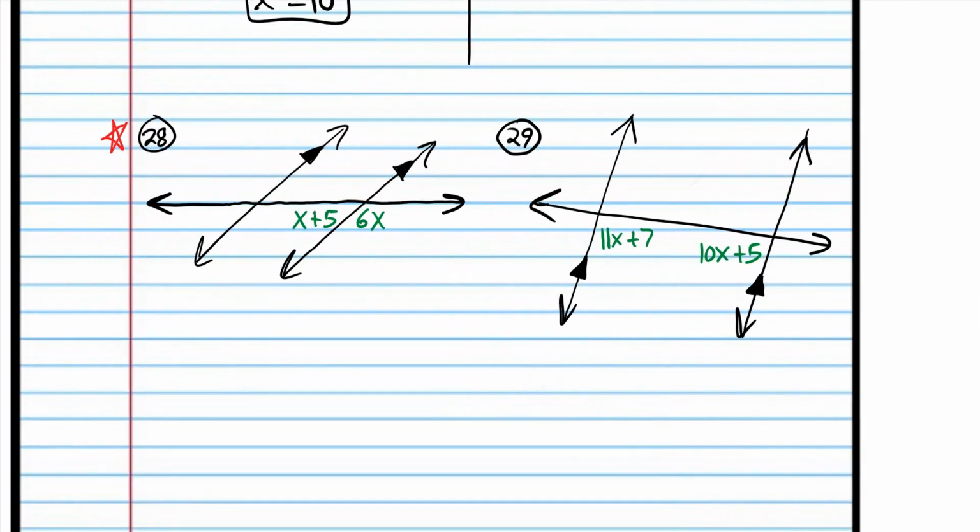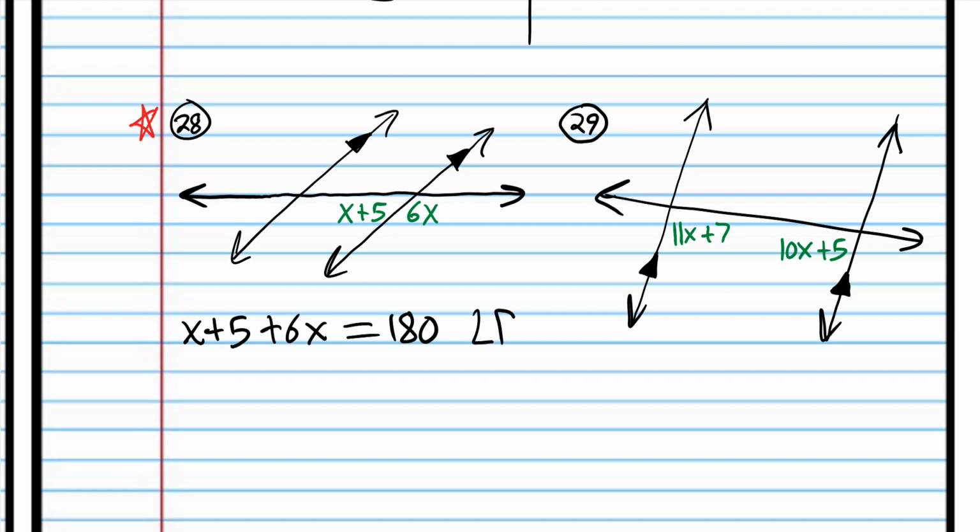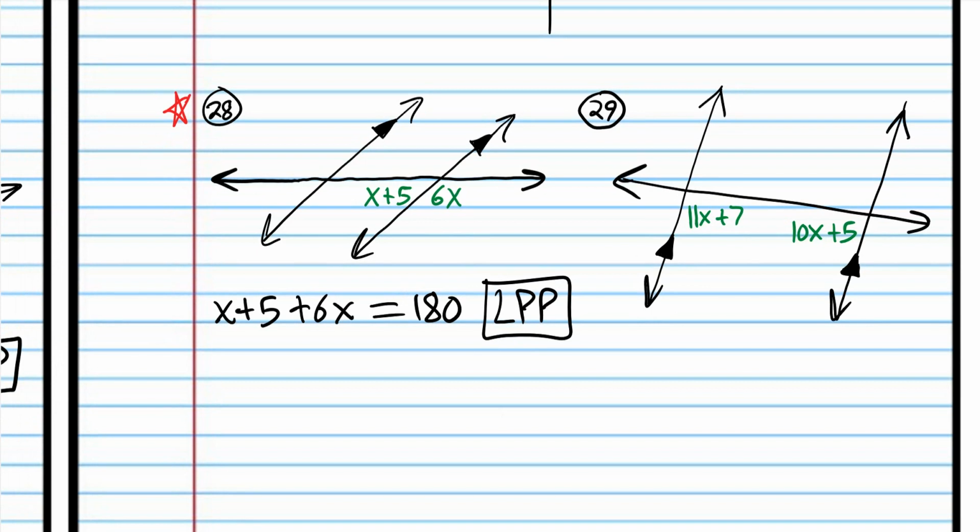All right, so now we have a slightly unusual situation because these angles are just adjacent angles and they form a linear pair. So we know that by the linear pair postulate, those angles are supplementary. So we can just go ahead and add them up. They should equal 180, and that is the linear pair postulate. We don't really care that these lines are parallel in this case. We don't need that to find x. So this is not anything new. This is what we learned in the last classes.